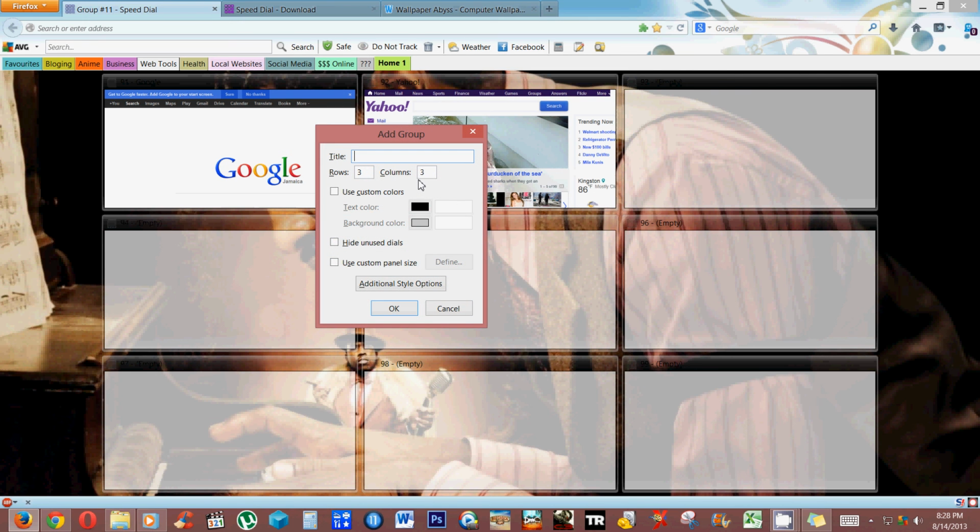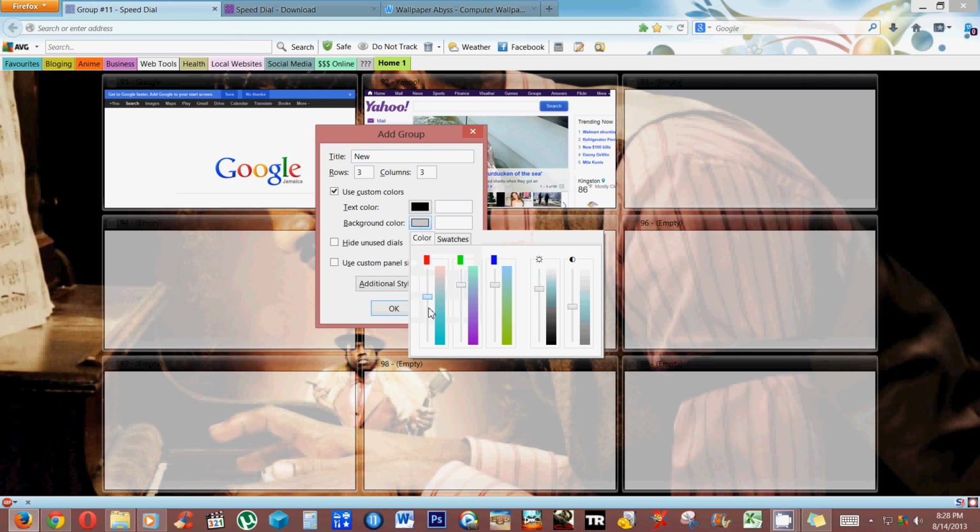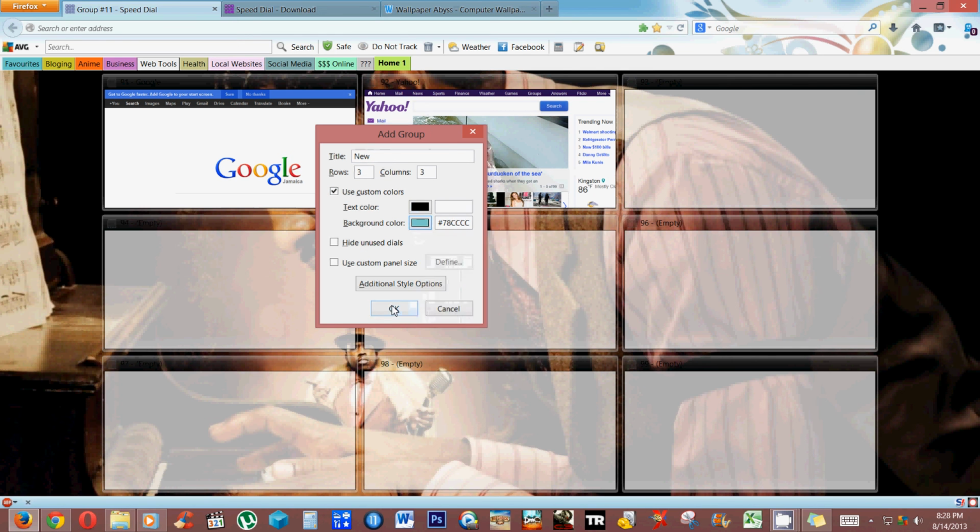As you see now, we have already learned how to add the background, how to add elements into the dials and how to clear them, and to change the color of the tab and rename the tab. Now to add an additional tab, for example, if this was your first tab and you need another one, you place the cursor up here and you right click and you say add group. You can name the group. Then of course you can go in one go and change the color if you want to. And you press OK.